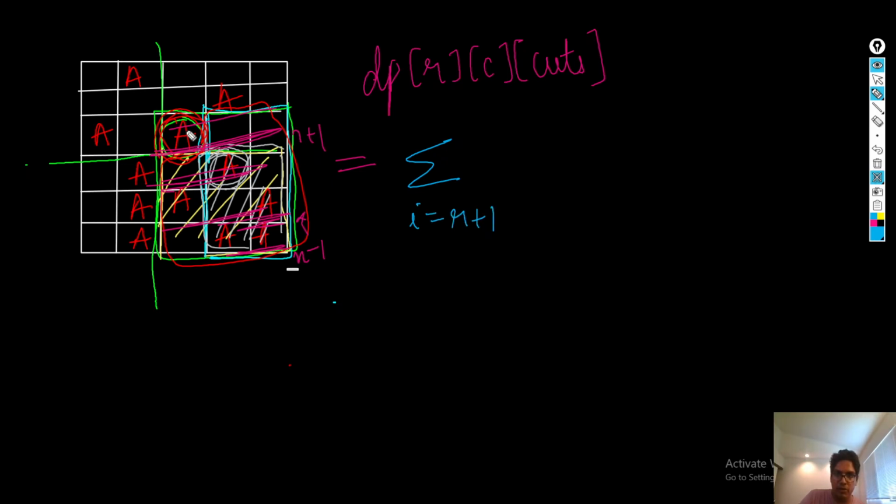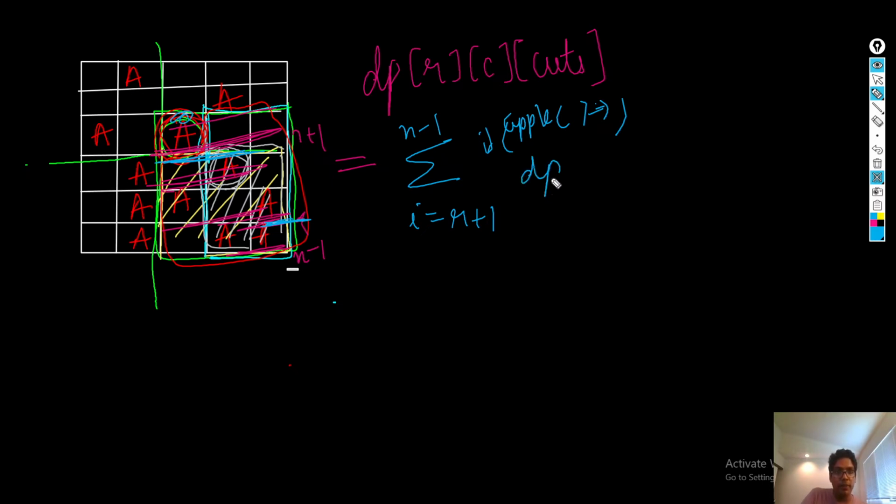You start with the row you selected, and you start cutting from here, so row plus 1, until where? You cut until n minus 1. You add only if there is pizza, sorry, if there is at least one apple. So there's some condition where you check whether there is an apple and the number of cuts doesn't exceed the total number of apples. If that is the case, then what do you want to add?